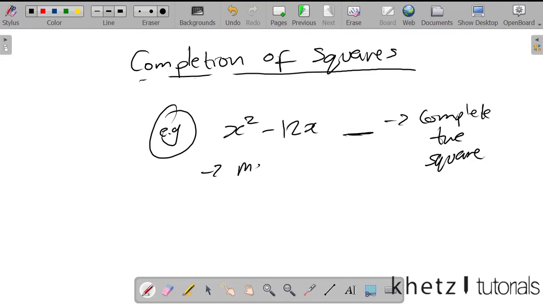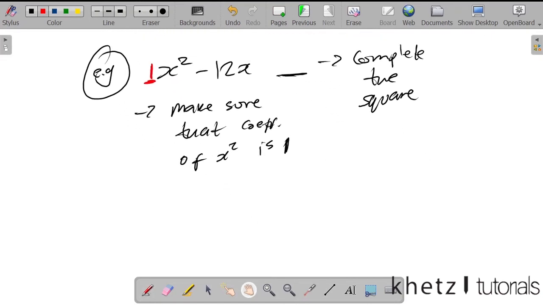You first make sure that the coefficient of x squared is 1. In our case, if you look at what comes just before x squared, we can tell that it's actually just 1. So that's what you first make sure of. Make sure that the coefficient of x squared is 1. So now that we have that in check, we can move on to the second step. Now the second step is basically to take, so let's say we have a general form of ax squared plus bx plus c. The second step would be to say that your c is equal to your b divided by 2, squared, right?